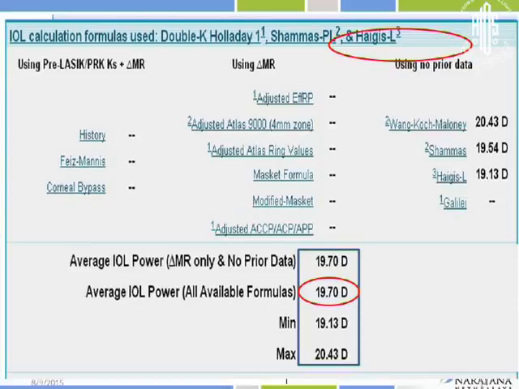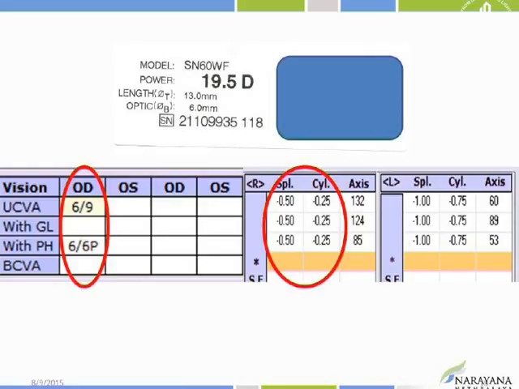Normal tendency is to overcorrect the patient by 0.25 to 0.5, but for the IQ, what we do is we just undercorrect it. We take the first plus value because it shifts anteriorly. Otherwise, the patient is left with a little bit of myopia. So what we chose was 19.5 in this patient. He was implanted with a 19.5 diopter lens, and this was his refraction post-op. So even if we had put 19 diopter, he would probably have been emmetropic. Still a very acceptable result.